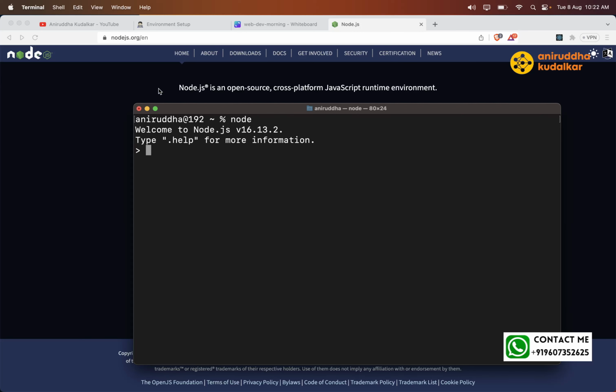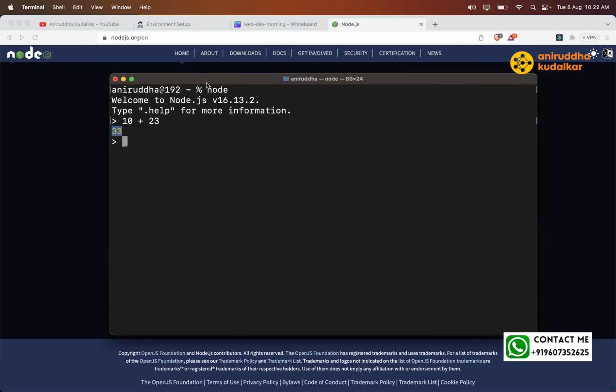And if you see something like this, welcome to Node.js version 16.13.2, and here you can type 10 plus 23, enter, and can you see the answer 33? A simple test to check Node is installed on your machine. You might need to restart the system after installing Node on some machines.